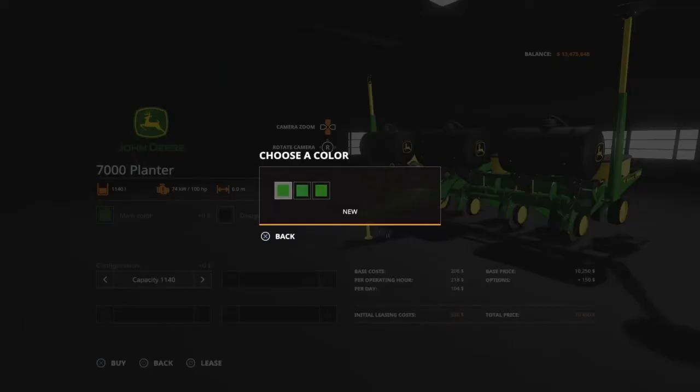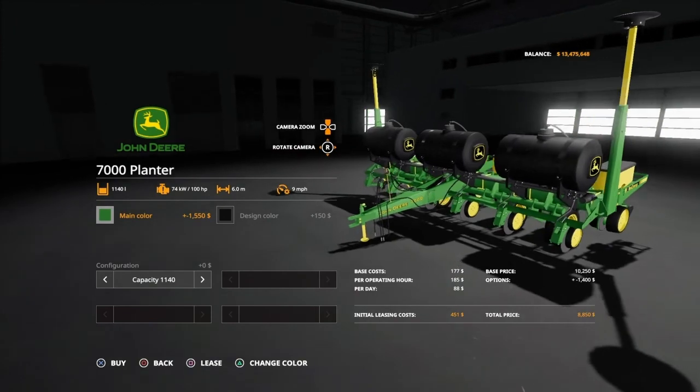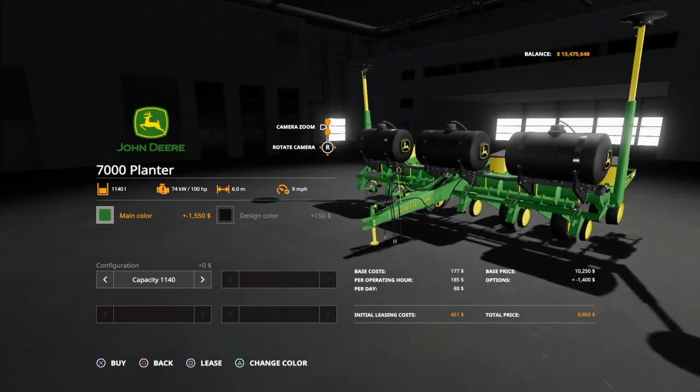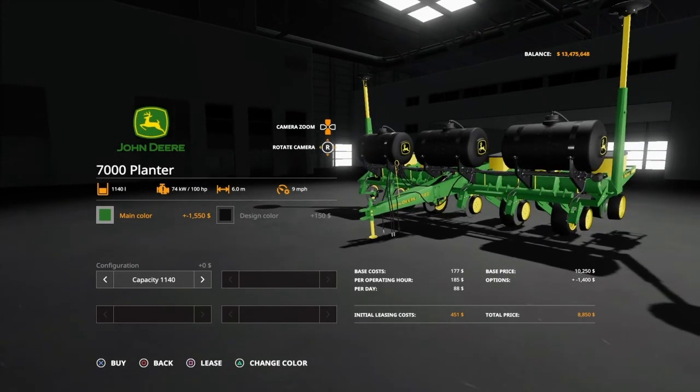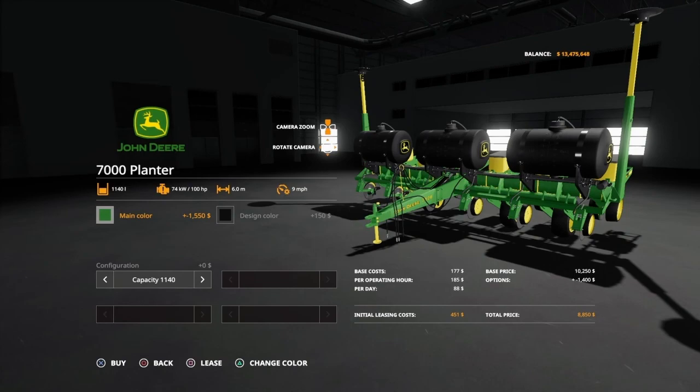So here is the new color that we were on for $10,400 with this customization right here. Now if we change this to used, it reduces our price to $8,850, and we even get the increase in capacity to 1,140 liters. So that is a great planter mod right there. We'll move on to the next mod, the seeder.